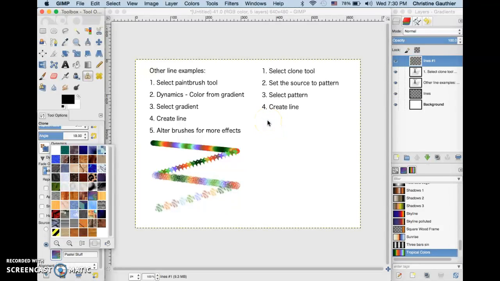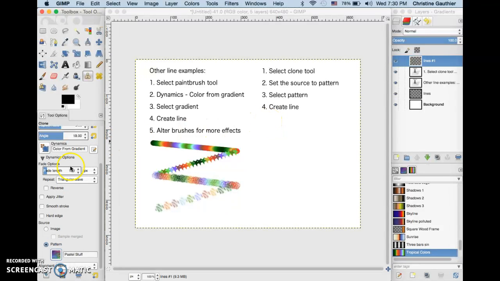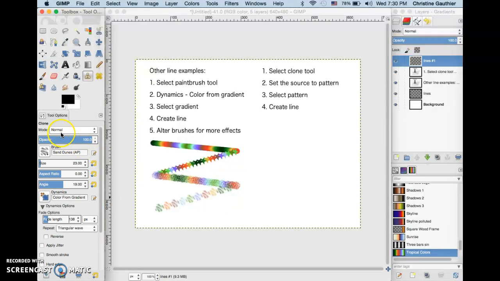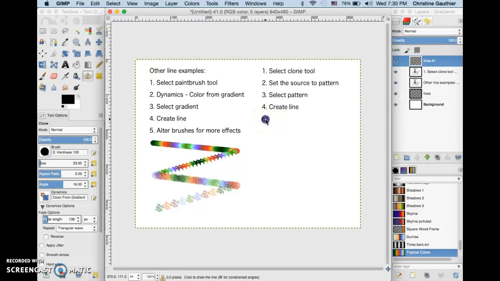And then I'm going to come over here, check my brush again. Start off with the circular brush. Click Start. Hold down Shift, create my line, and now I've used that swirly pattern there. Let's switch our brush just like I did before to the stars.